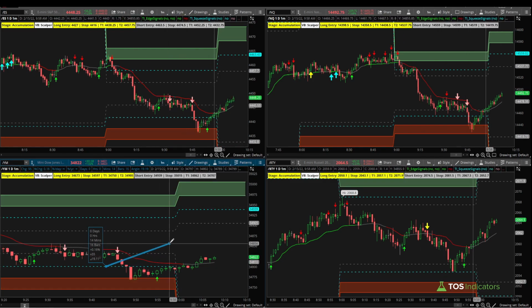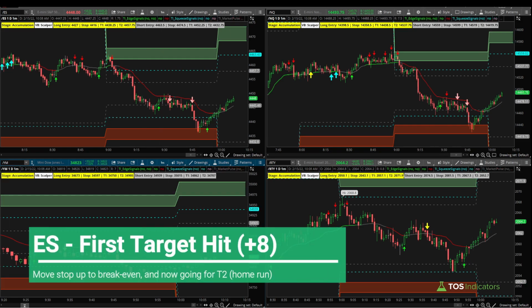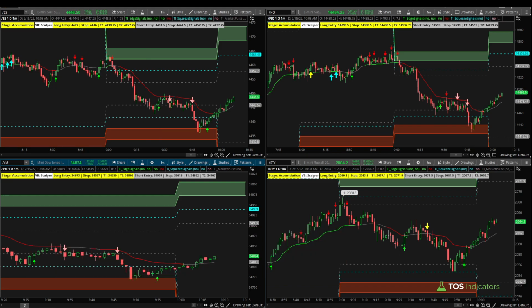Quick little update. So far the S&P has hit its first target, but the Dow has not. So as of right now, the S&P, we hit T1. Our stop is now moved to break even, which is our sign entry line price, or even a few ticks above that if you want to protect a bit more. And our second target is at that gray target line. So at this point, it's risk-free, it's house money, just risking unrealized gains. We're looking to see if we can make a move up, just a final little push up.